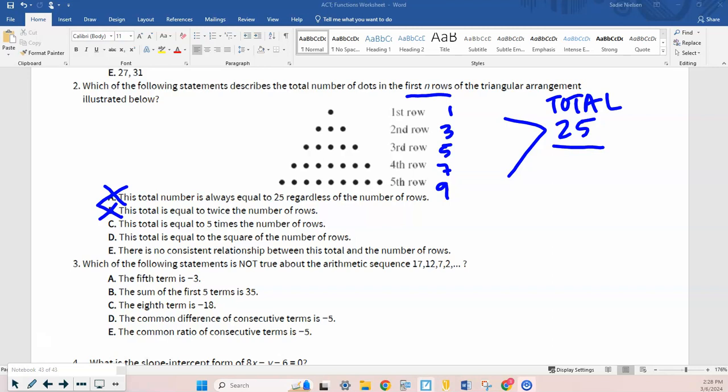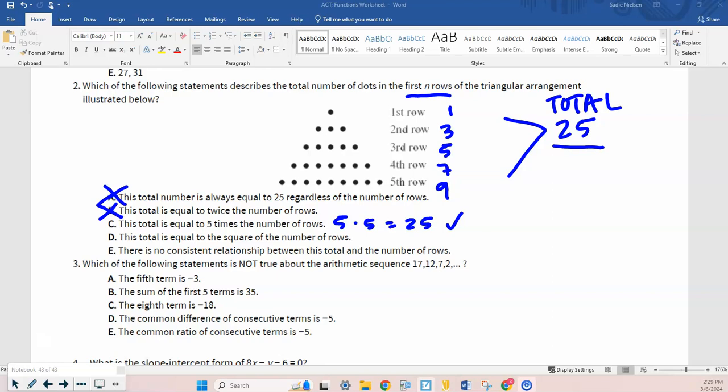Okay. Is anyone not liking this question as much as the first one? That's okay. The logic ones are kind of tricky. All right, now part C says this total is equal to 5 times the number of rows. Currently I have 5 rows, so this would be 5 times 5, which does equal 25, right? So right now that one checks out, but we haven't checked the other 2 options. So we're not going to cross that one out. We'll leave it on the table, but not guarantee there's an answer yet.